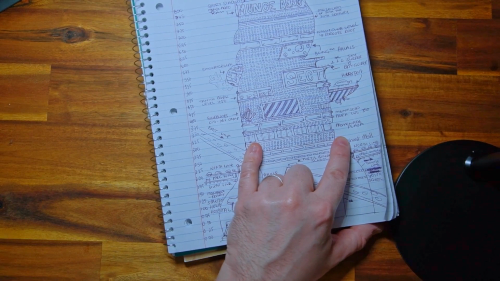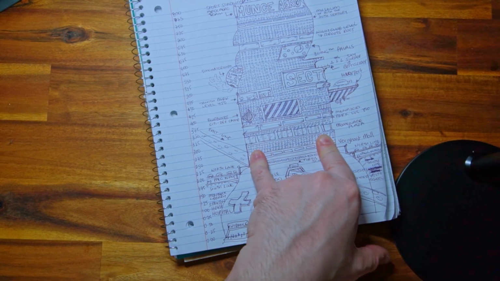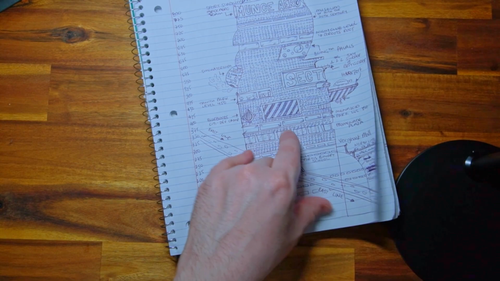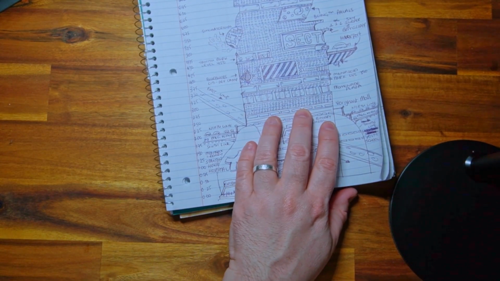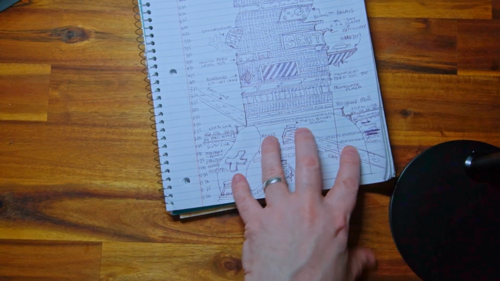We then have the open promenade plaza. This is just where citizens can walk, lots of open space, lots of benches, place to relax. Then, a few more levels down, this is where everything crunches in, thanks to our dice rolling.